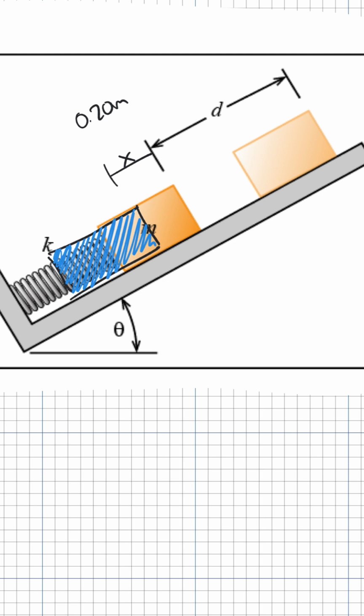Okay, so we have to consider what D is at this point. D is the distance that, let's say the front of the block, the block is going forward and forward and forward. D is the distance to which the block slides before it stops. At which point the block is going to slide back down D and hit that spring again, right? And we note that, because we remember this from the last part, that all along this portion right here, it's frictional.